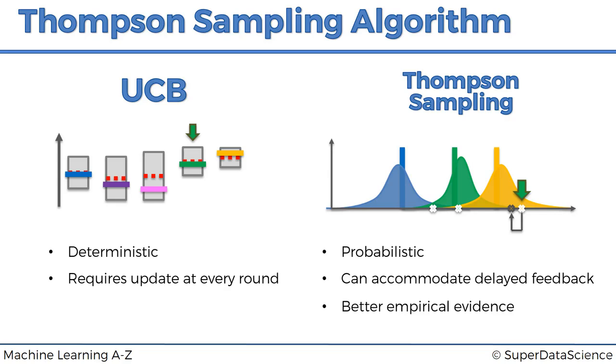So we're going to be now coding. Hadlan will walk you through coding the same exercise, the same problem that we had previously with the UCB. Now you're going to be solving it with the Thompson sampling algorithm, and you will see some very interesting results. We'll leave it at that. And I hope you enjoyed these intuition tutorials, and off we go to the practical side of things. Can't wait for you to get started.